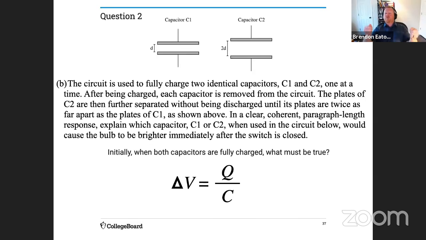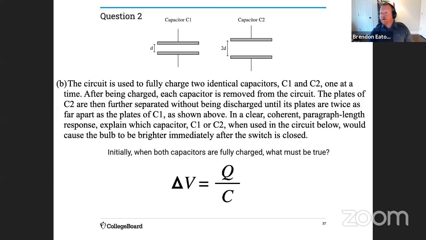All right, so you have 2 identical capacitors, C1 and C2. You charge both of them in the circuit. You take capacitor C2 out and you move the plates further away from each other. Now, before we go any further reading this, I want to say something. What do the plates want to do? Well, they're oppositely charged, so they're attracted to each other. So if you are physically pulling the two plates away from each other, are you doing work on the system? And the answer is yes. So if you're doing work on the system, you're probably changing some sort of energy. I'm not approaching this with energy, but you could have done that. And I'll talk about how that fits in just a second.